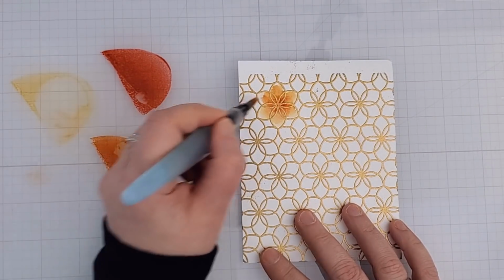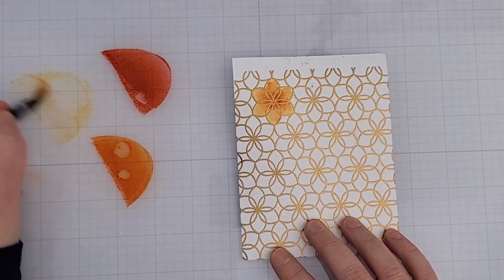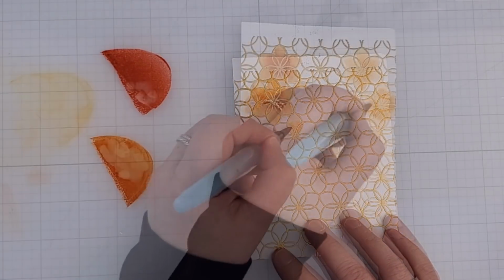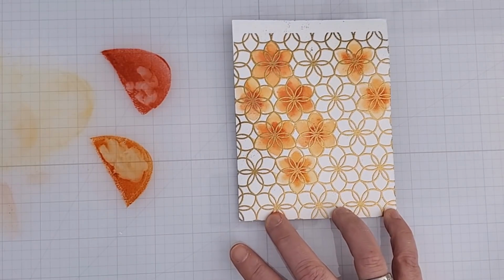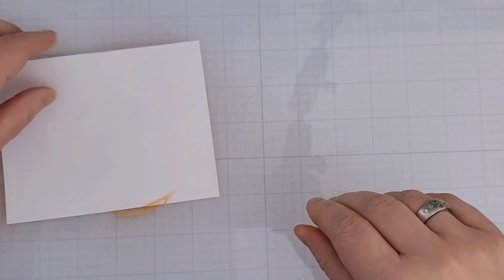Then I used a water brush to pick up the first color and paint the petals of one of these geometric flowers with the lightest ink. I added some ginger to each petal, and then finally terracotta in the centers. I did a bunch of flowers, but not all of them, just to break up the pattern and create some visual interest. Of course, I smooshed the remaining ink when I was finished, and that background can be used on a future project.